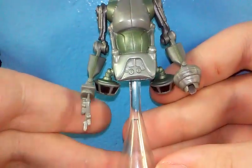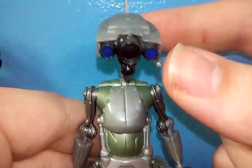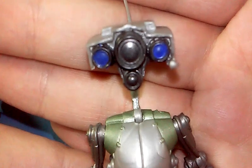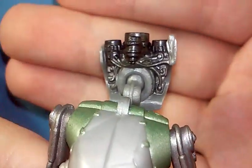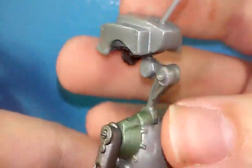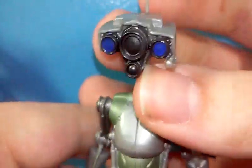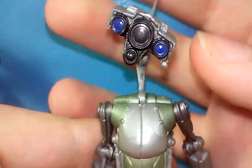Now let's look at JN66, my personal favorite, because number one, he's freaking floating — that's really cool. Number two, I love his different hands and his head. The design of this guy's head is just so freaking cool. I love the little wires on the bottom too. I can't get over how cool the head design is. It kind of reminds me of binoculars and Wall-E at the same time — it's really weird.